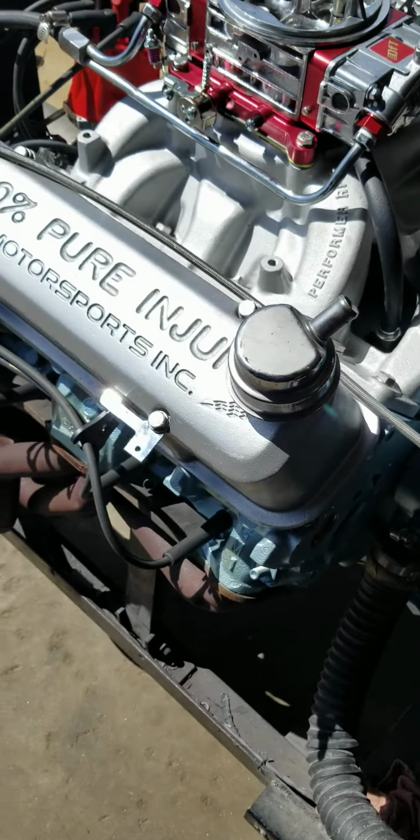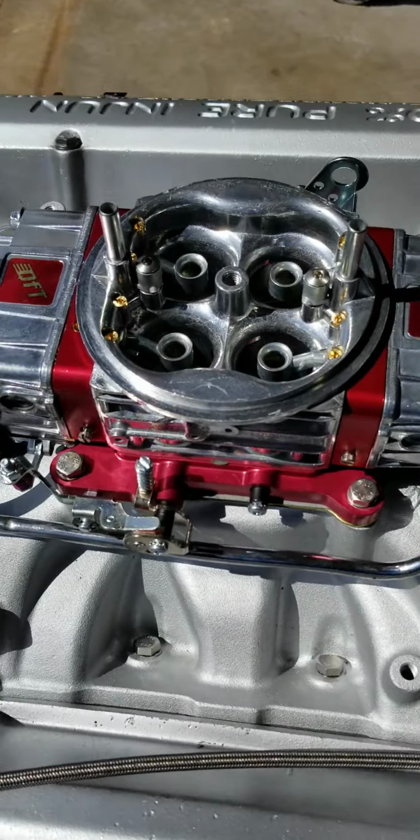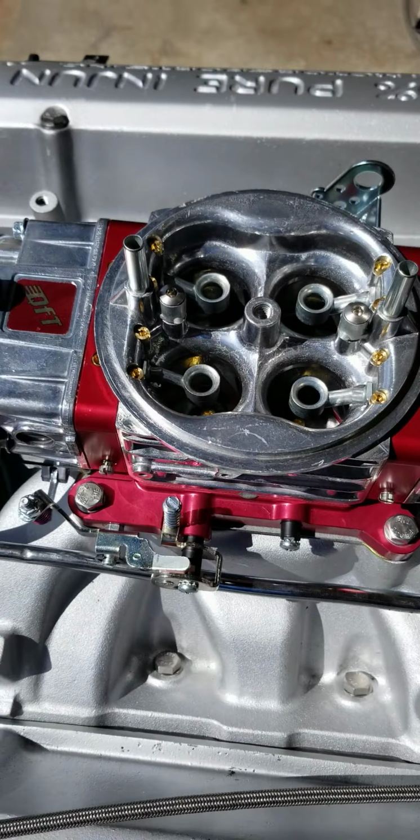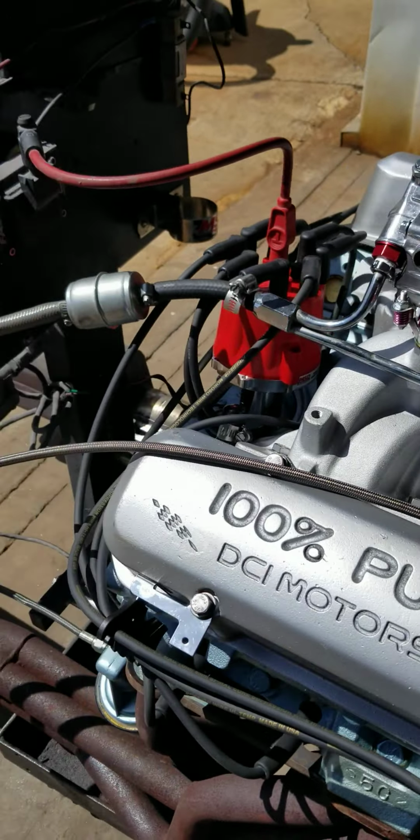This thing's got a nice idle to it. We like to call it our drive-in idle camshaft that we use. Sounds good when you go to a cruise in, pull in.